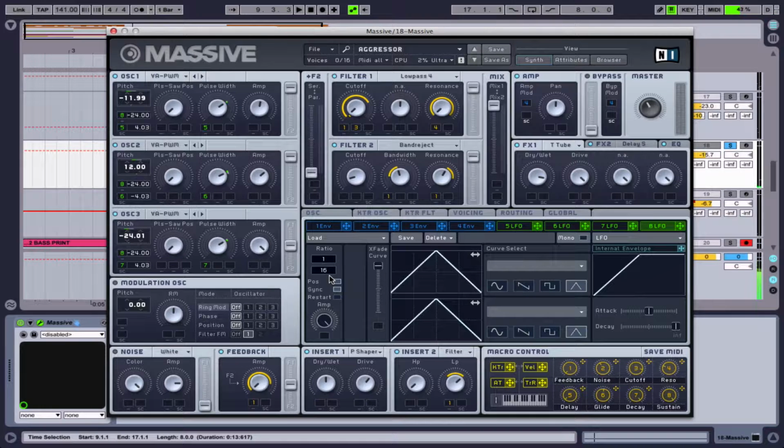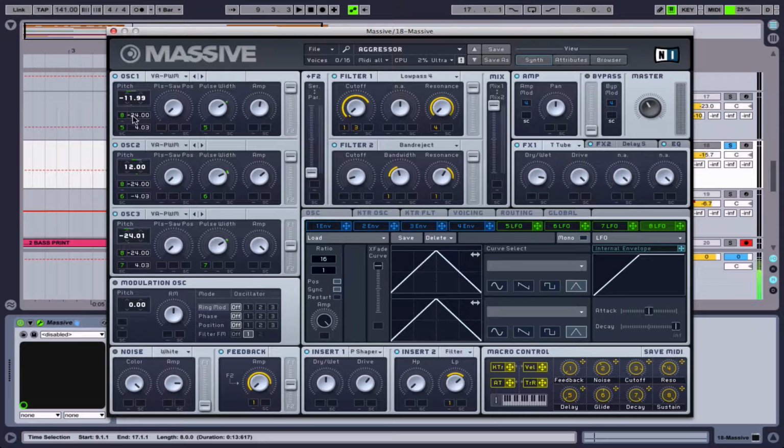So you see it sounds kind of messy. So we'll change this ratio to 1. And we'll switch it to 16/1. And what that means, it's going to happen over a longer period of time. So instead of every 16th note, it's going to happen over the course of 16 measures. So now it sounds like this. It's going to follow this sloping trend that you have here on this waveform here inside of the LFO.